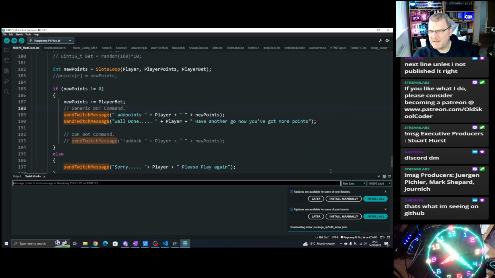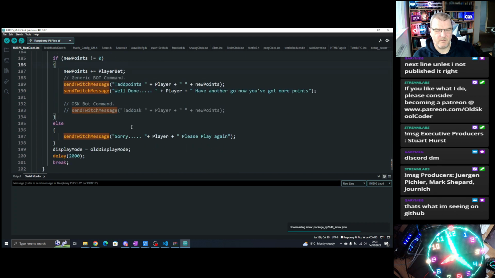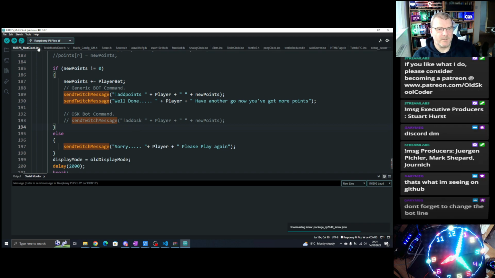It doesn't do what Visual Studio does, that's automatically update the files. Right. Let's get this compiled and put on the board.